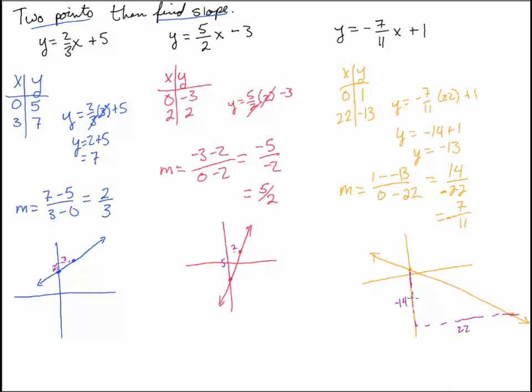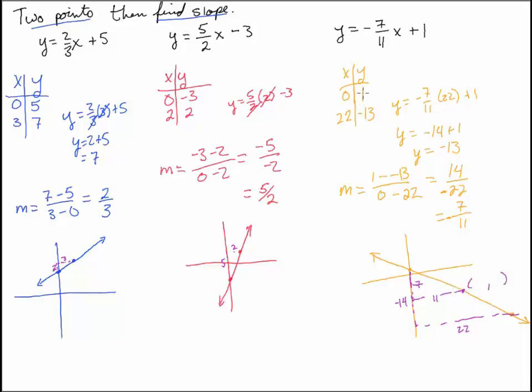Or reducing it, it goes down. Oh, we could have had a point right in there if we would have gone down 7 and over 11. That 14 over 22 reduced down to 7/11, but you get the same exact thing here, and you can see this point. I don't know. Let's find out what that point would be.